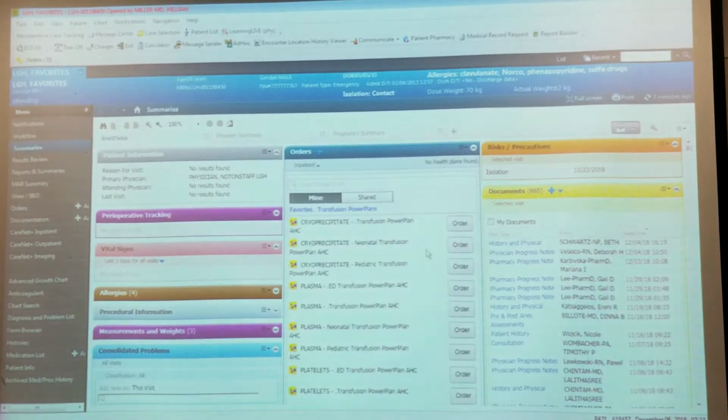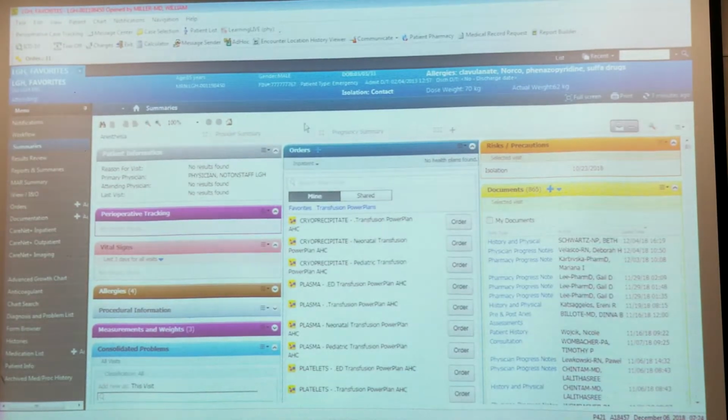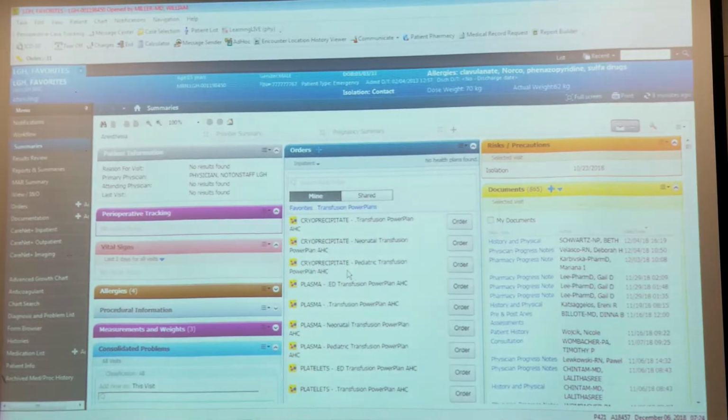Is that one of the options up there? Massive transfusion? Yeah, I don't know. I haven't had it in there, but you can. Yeah, we should add that, because you don't wanna go through and order every stupid thing. Make Massive Transfusion number 1 on the list. Okay. Well, they should just send it to you from the blood bank. You don't have to order the blood products under MTP, right? If you activate MTP, they should just be sending you products, right?